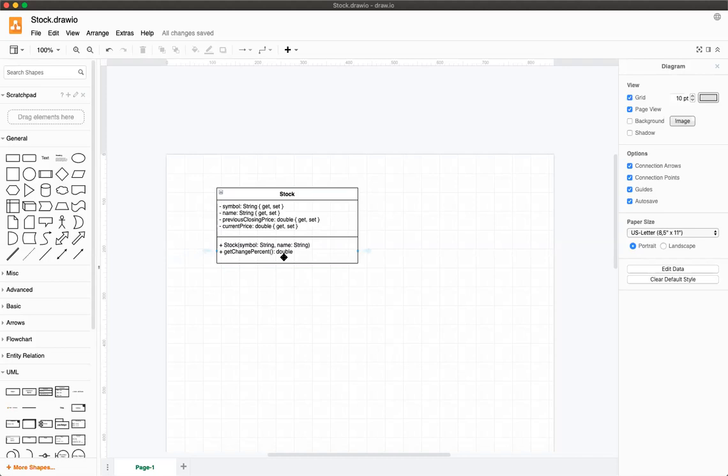So that's draw.io, and now we're ready to switch over and start coding up our class because we've done our spiritual creation, or our design, of our class. And with this design, we can then take this and lay down the Java code for it very quickly.